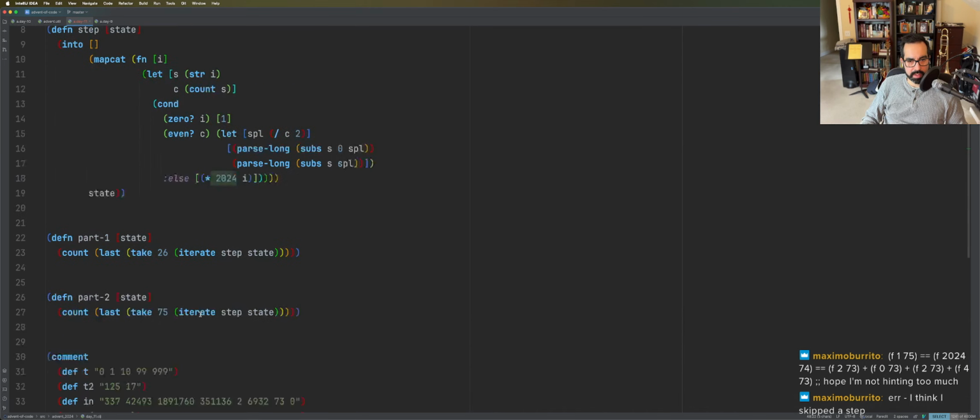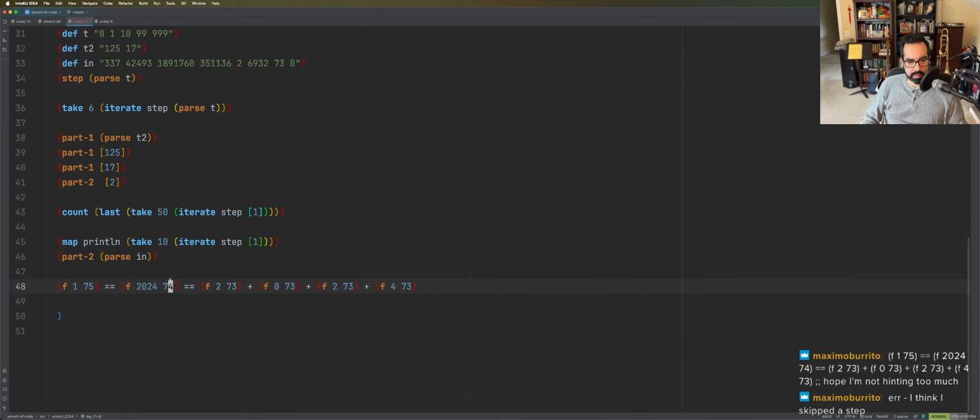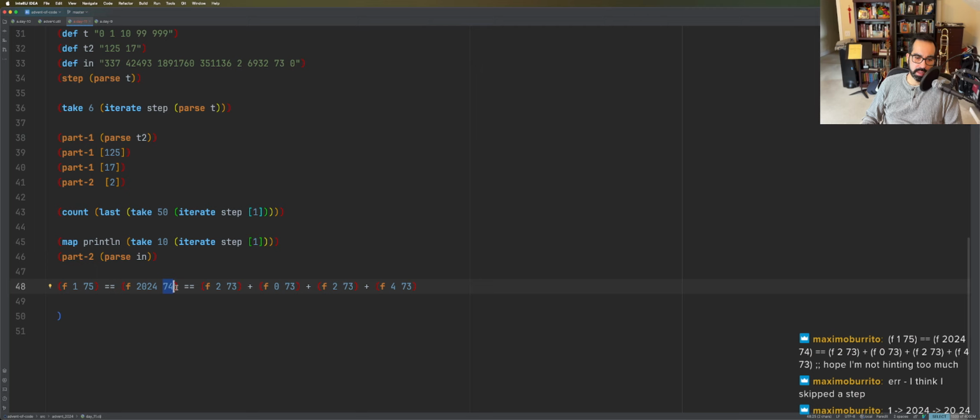Yeah, why is that getting decremented? Oh, at step 70. Oh, okay. For 1 at step 75, this at step 74 is equal to 2024 at 73. Yeah, but it ends up here, so this should be 72. 2024 at 72.